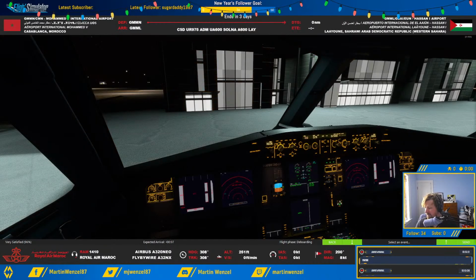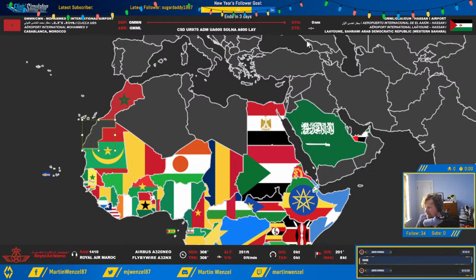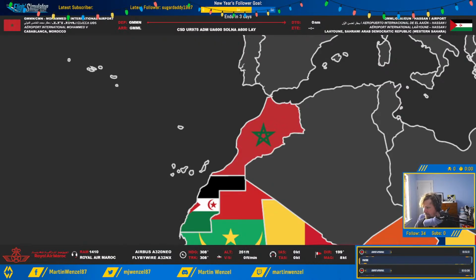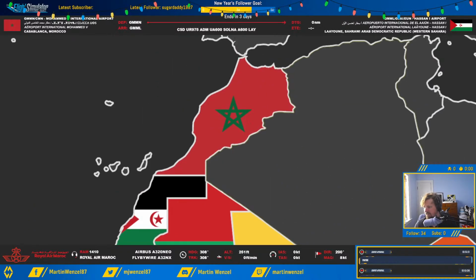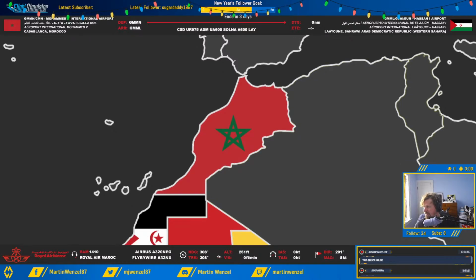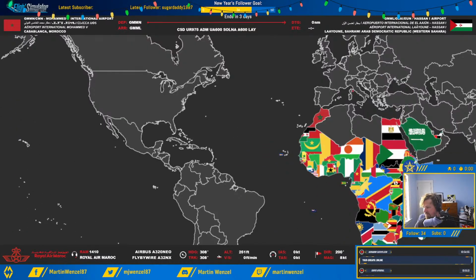And pull up our map if I can find it. And we got Western Sahara. Next time we'll be flying to the Grand Canary Islands, and we're going to get Spain. And then from there we're gonna fly to Portugal and then over into Algeria, Tunisia, and Libya. That'll be it for Africa, going into the Middle East.